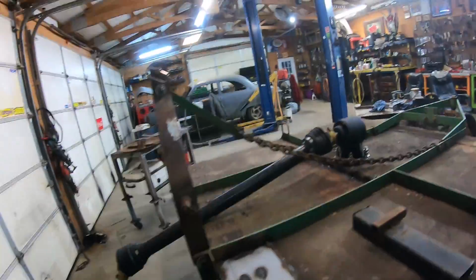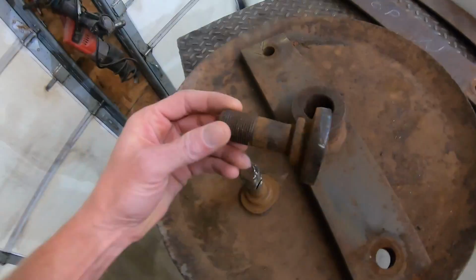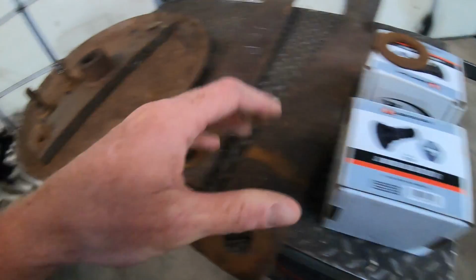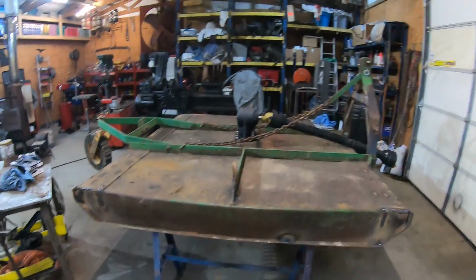So anyway, I think she's almost ready to use. We got to get the blades put back together. These are the old, what do they call these? Mower blade bolt. So yeah, we're just gonna get the blade put back together, and I think she's ready to go to work.